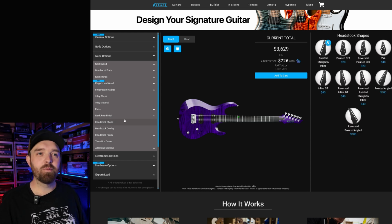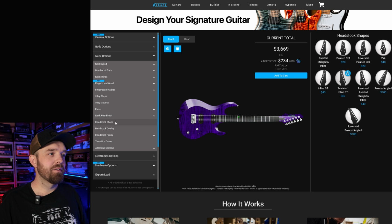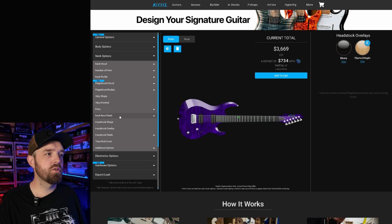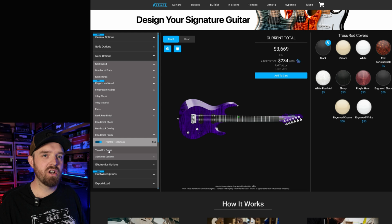And then the headstock shape. I've already decided which headstock I'm going to use here. I'm going to go for the reversed inline GT, which looks quite nice to me. I don't like the pointed one. I mean, it looks cool, but I'd rather have this one. It's a little bit more rounded. Very cool. And then the headstock overlay, I'm going to go with flamed maple. Very cool. Yep, painted headstock. Truss rod cover, I'll leave stock, which is black.